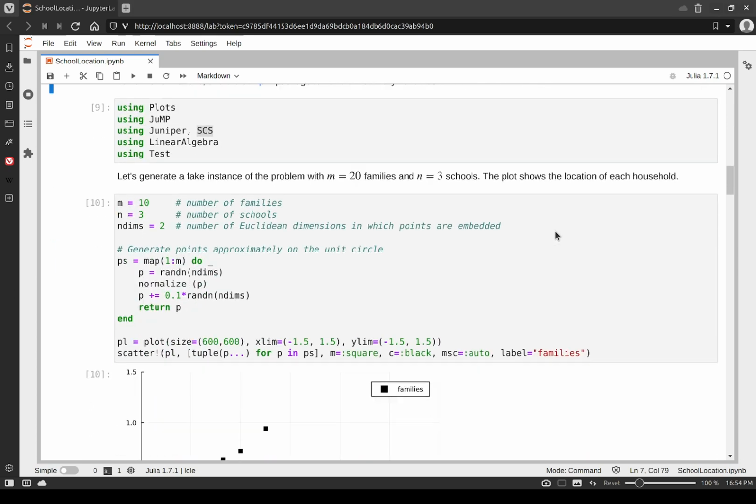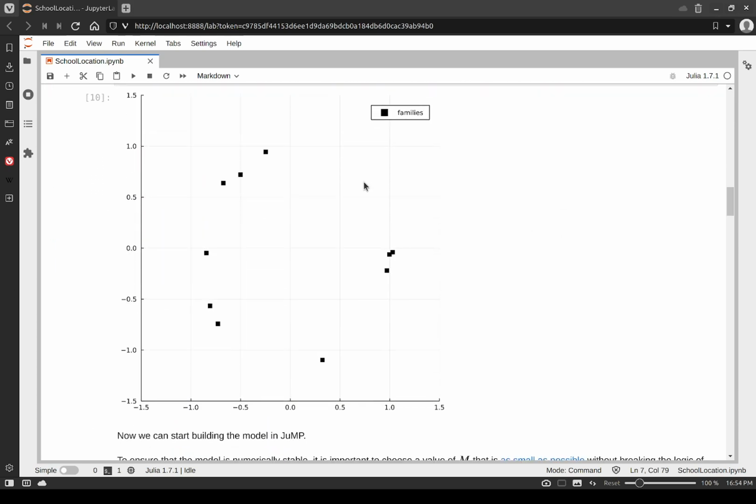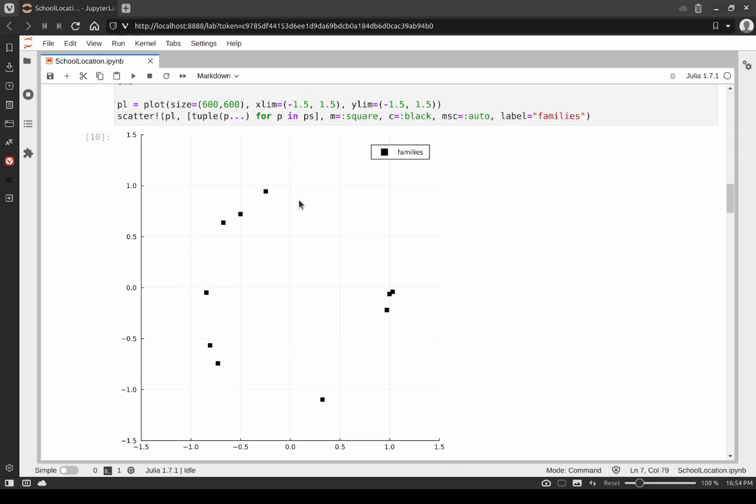So I'm going to scroll down a bit and focus just on this picture to begin with. By the way, this Jupyter notebook is free for you to download. I'll put a link in the video description, so you should follow along with that if you're so inclined.